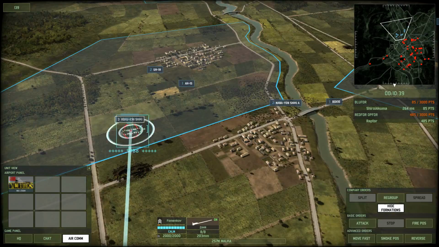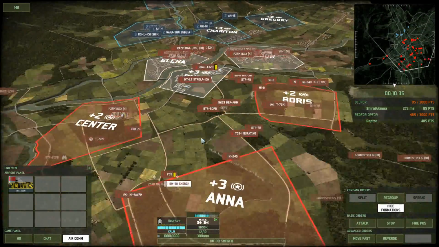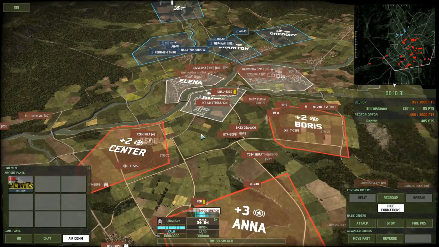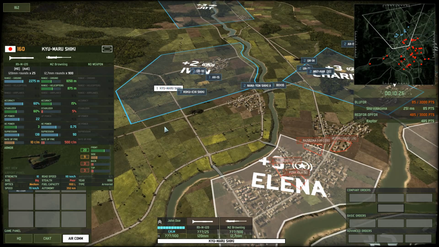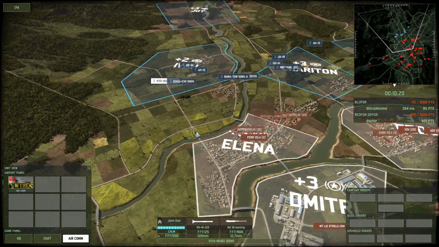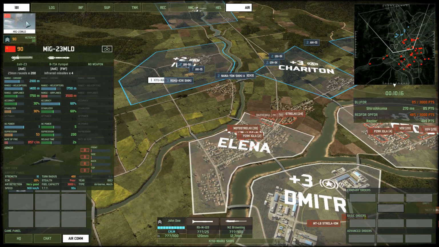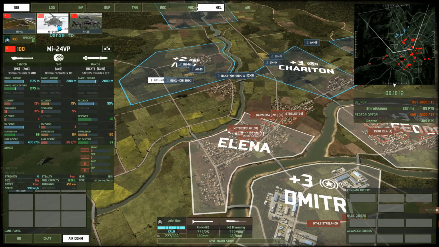Alright, we're going to just continue to target light targets like this and harass him with artillery, since there's no repercussion from his artillery. This gives us domination of both the air and the artillery situation. He has a big boy coming up now, the Kyu Maru Shiki, also known as the Shiki Shiki Baba. Alright, so we don't have any air to ground. We do have this though.